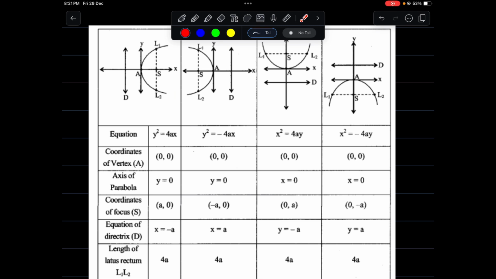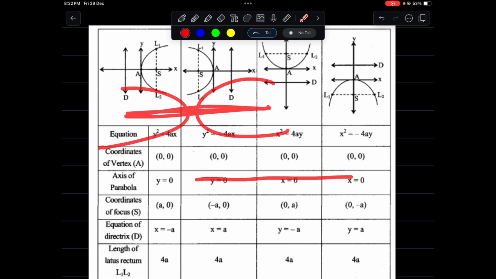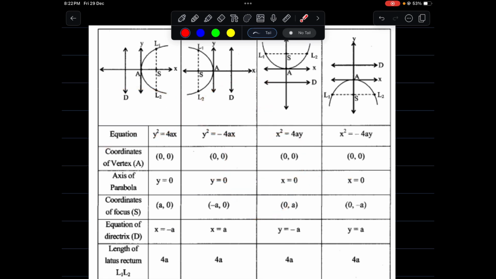So for that particular case, you just see which is having the degree 1, like x or y. So here x is having just the power as 1, not degree as such. The power of x is 1, that means it is going to open right or left. That means the axis of symmetry is x-axis, that's all. So when you know the axis of symmetry, then you are sorted, because you know that this is the axis of symmetry, that means it has to be like this. Because if this is the axis of symmetry, you cannot say otherwise, because it's not symmetric, right? So this is one way you can remember.